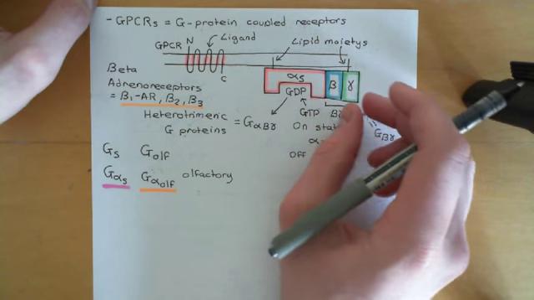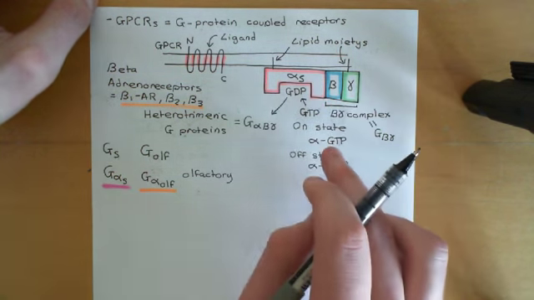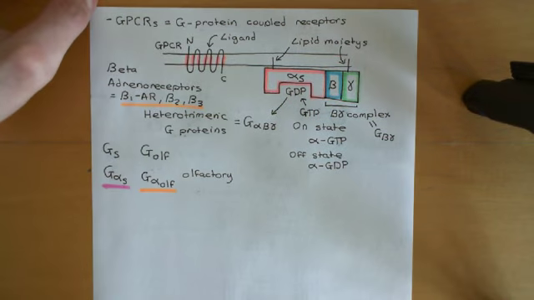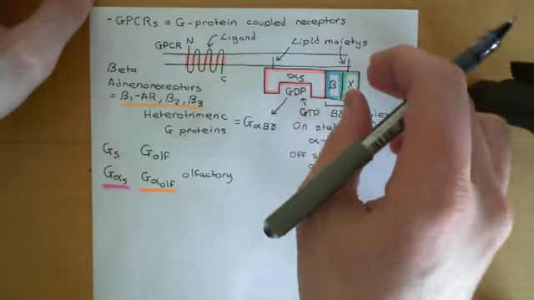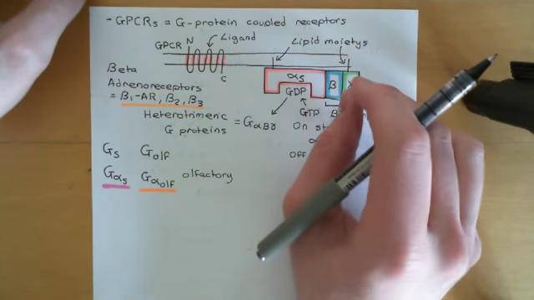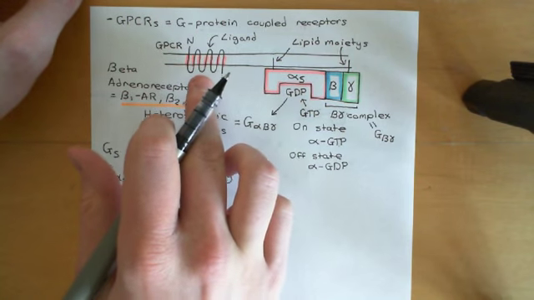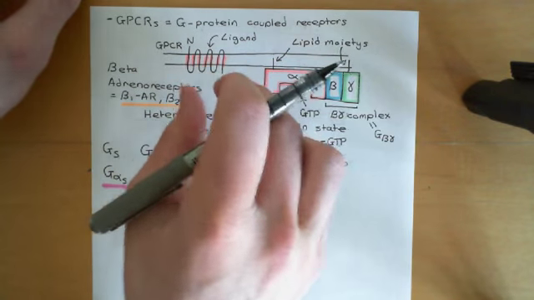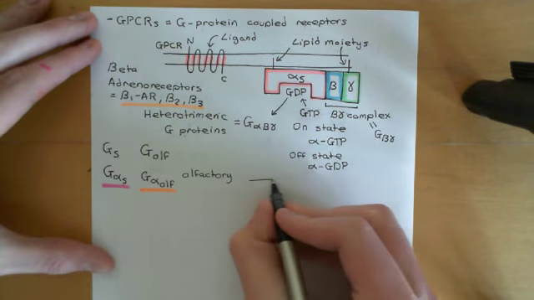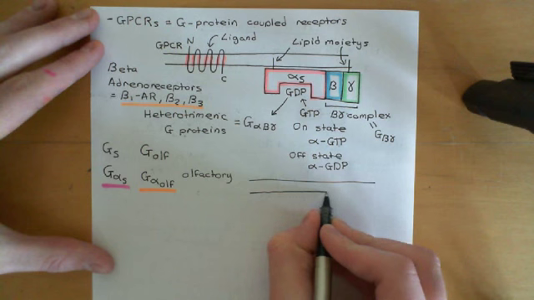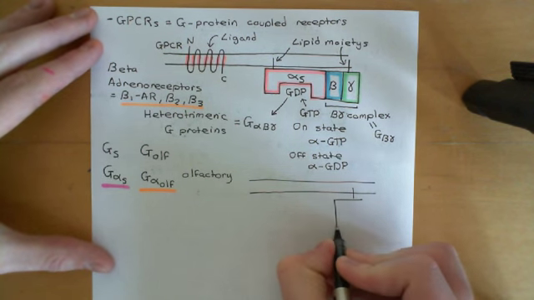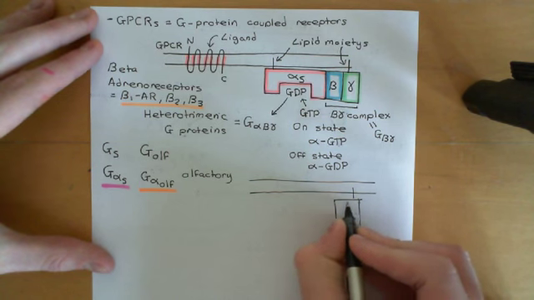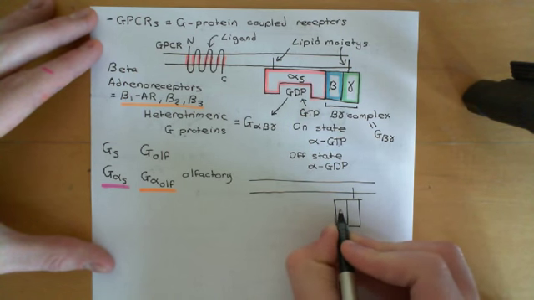Okay, so the alpha S subunit will go into the on state, and it will no longer be able to bind to the beta gamma complex. So the beta gamma complex will cleave away from the alpha S subunit. It will also cleave away from the G protein coupled receptor which it had bound to. So what you'll end up producing is, if this is the plasma membrane here, your beta gamma complex now still attached to the underside of the plasma membrane by that lipid moiety.